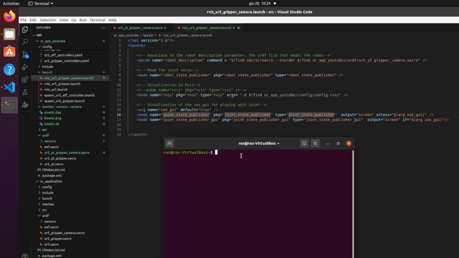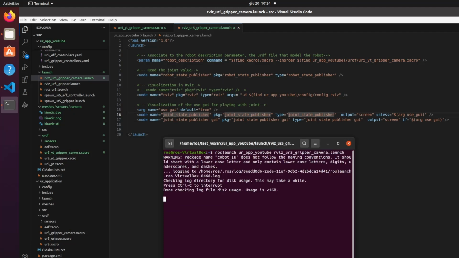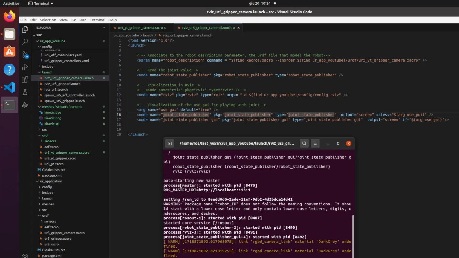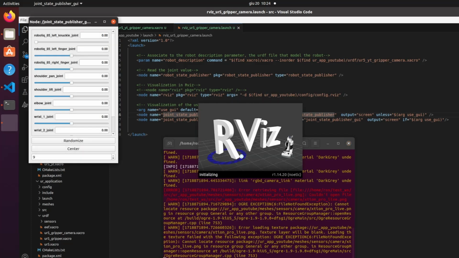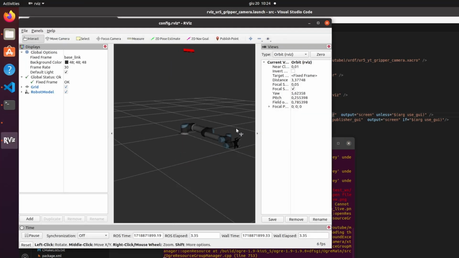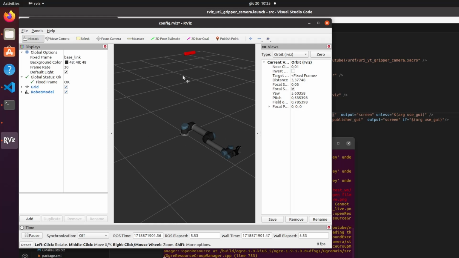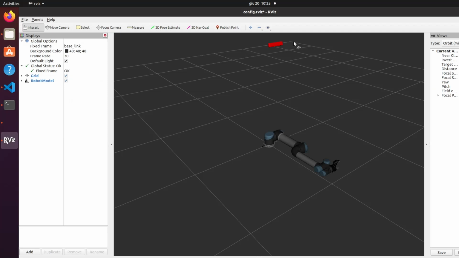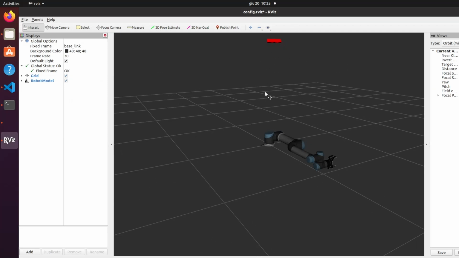So let's run. Okay, here we go. You can see the camera is here.